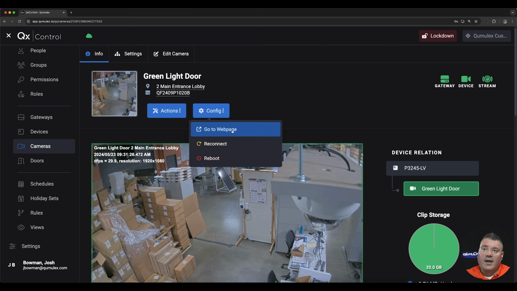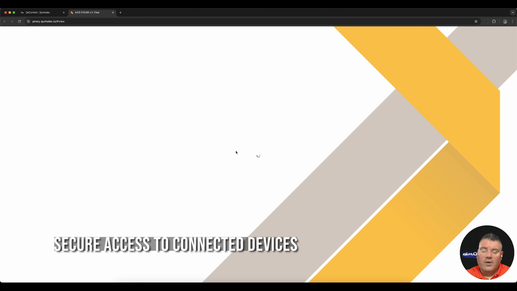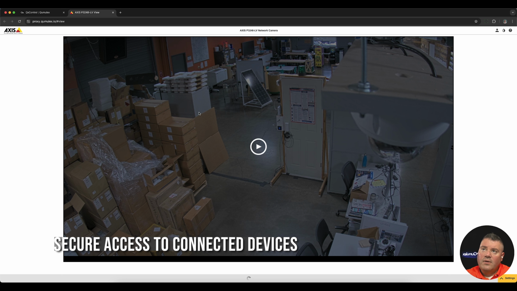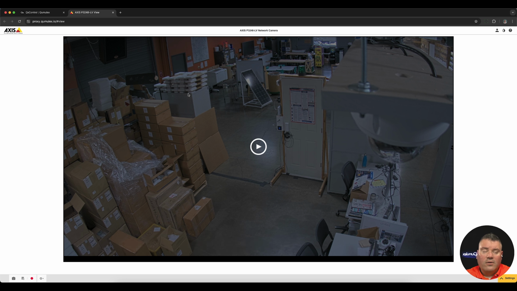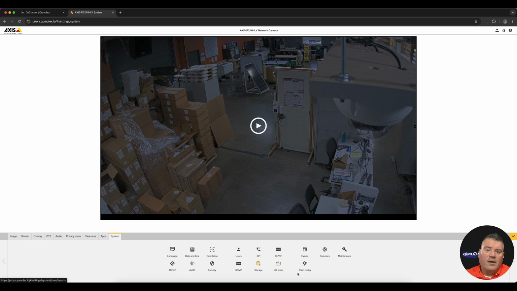And then we also have something very important here when we talk about remote maintenance, which is go to web page. So we're going to choose that, and you're going to see right here in the very same web browser, we are able to log straight into the device interface. So again, right through our UI, using our secure connection from the cloud service to the gateway, you're able to get right in here, and we can modify any of the settings. But also for any camera brand, you can come in here and actually do a firmware update, or you could do a reboot from this interface.